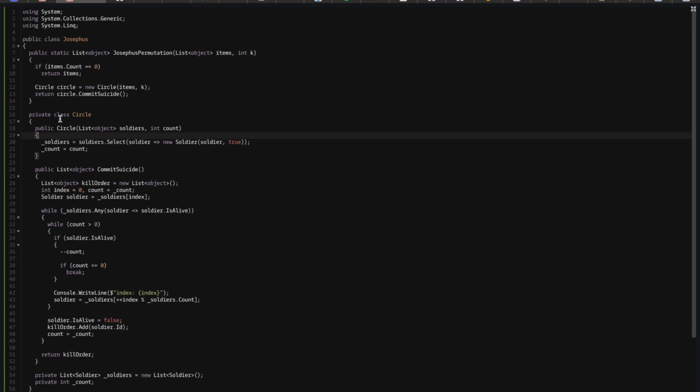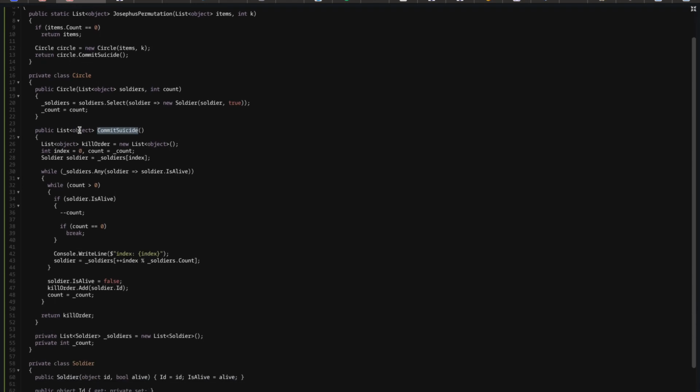Same difference again. We just do a check, make sure we even have items. If we don't, there's no sense in doing this complicated processing. Just return. And so look at how easy this was. Just beautiful, right? We just make a circle and then call the one public method it had. It's pretty hard to use this thing incorrectly, which is what you want out of software.